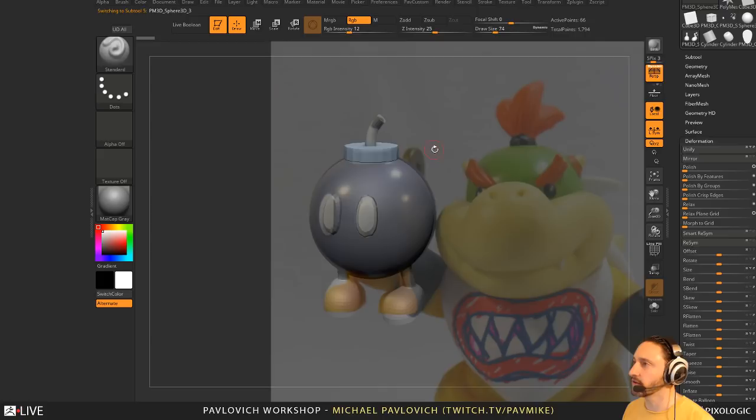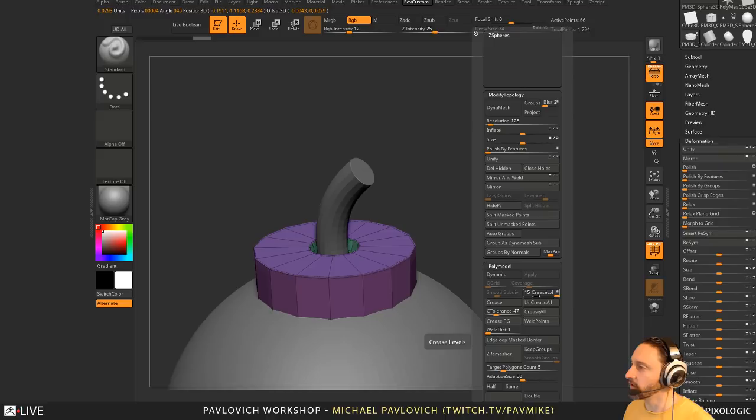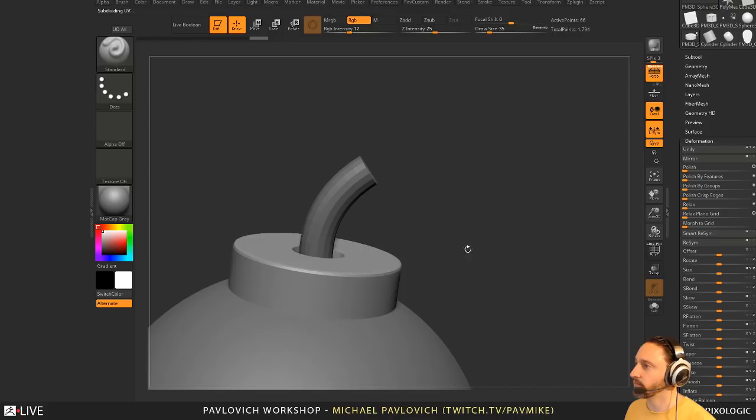Also, let's go ahead and smooth this one out. This is a pretty basic shape here. So I think what I can do is a crease tolerance under the geometry crease menu. And now we can do, did I grab all that? Yeah, let's do a crease. Let's also, if we do a crease level like 3 and a smooth subdiv of 4, sometimes you can get some unwanted artifacting on the corners here.